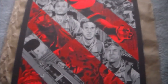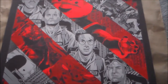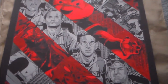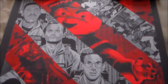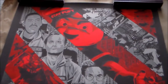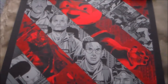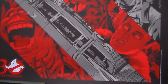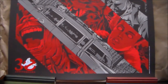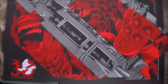All in all, if you're a Ghostbusters fan, this is in my opinion the best print that money can buy. You can either get the regular or the variant — this particular variant is actually going to my friend. But all in all, Anthony Petri did a really great job with this print. It came out fantastic — it's even cooler in person. If you're a fan of Ghostbusters, go pick up this print.